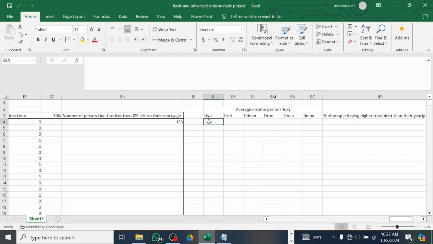So before we can find the average income per territory, to extract the income per territory, we are going to be using an IF function here. So we say it's equal to IF.